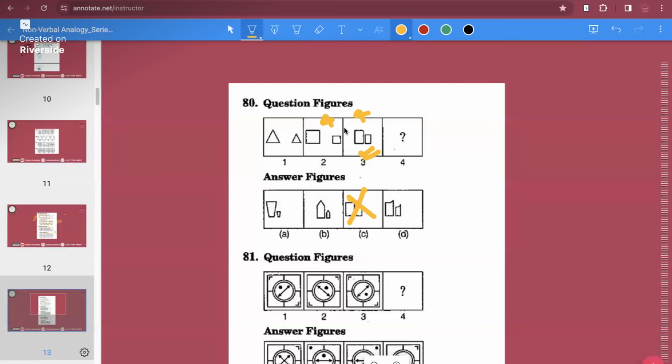B has 5. Yeah, but then over here, 3 sides, 4 sides, 4 sides, and then what will be the next? How can we conclude that it will have only 5 sides? Even D has 5 sides, 1, 2, 3, 4, 5. Though it doesn't look like a regular polygon like this, it looks like a slightly different kind of polygon. Concave, convex we call it. So how can we conclude that?